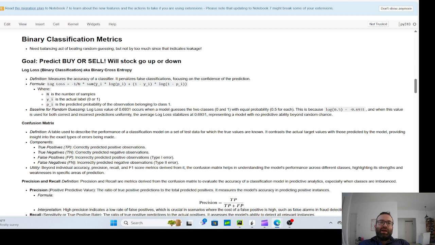If we ignore the sum and just focus on one point: if the label is 1, meaning the stock goes up, the higher the probability the better. If the probability at the extreme is 1, then it'll be 1 times log of 1, which is 0. And here, 1 minus 1 is 0, so it's irrelevant. So the log loss is 0.